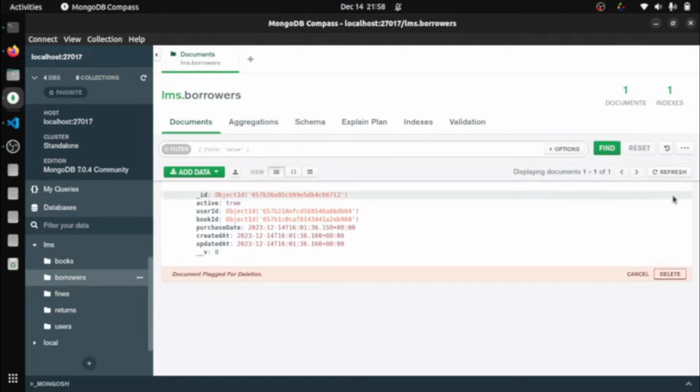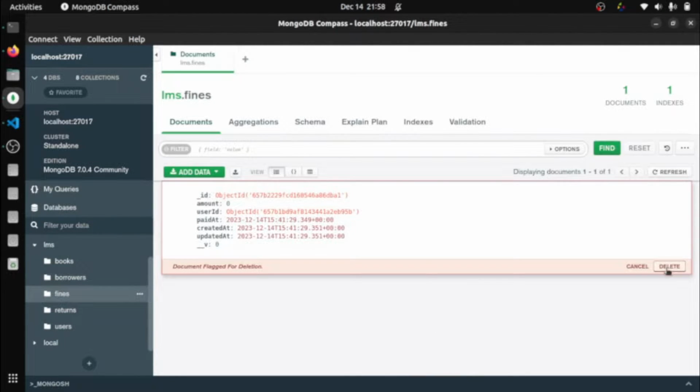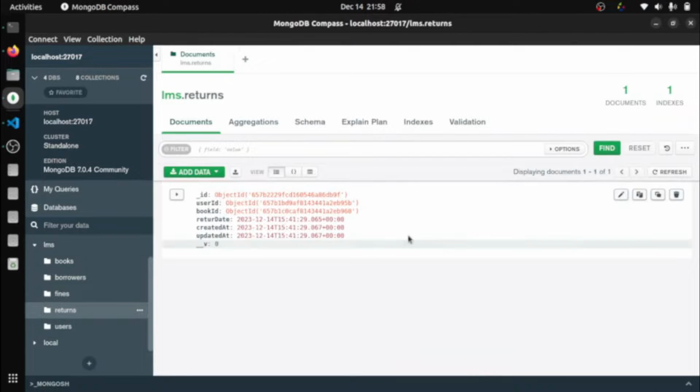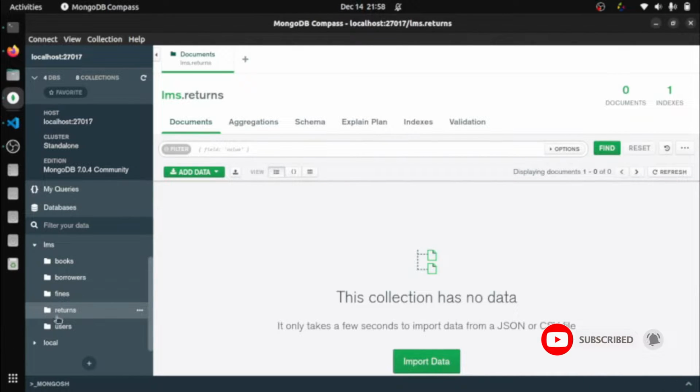Fine database also, because all have user reference, so I don't want to have values in the already present documents, already present tables.